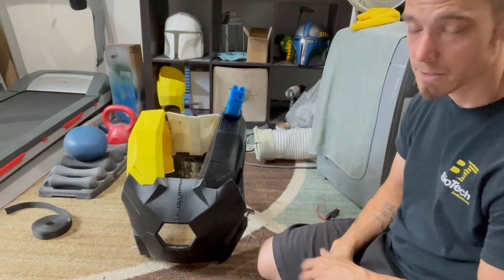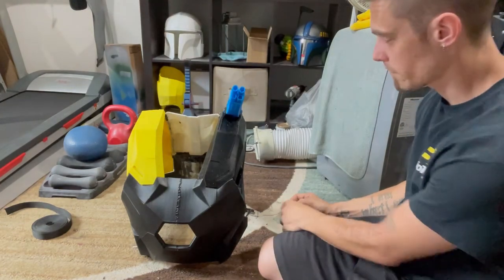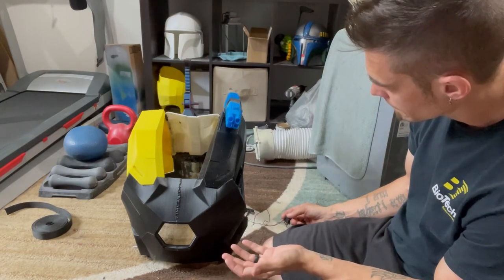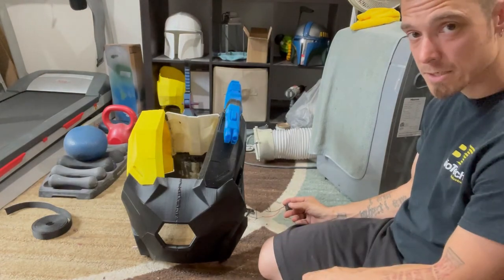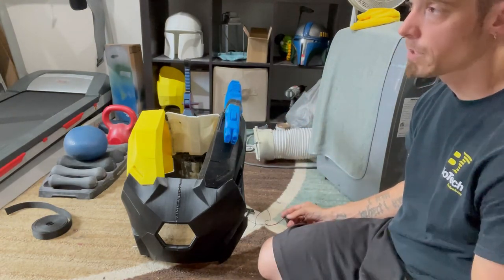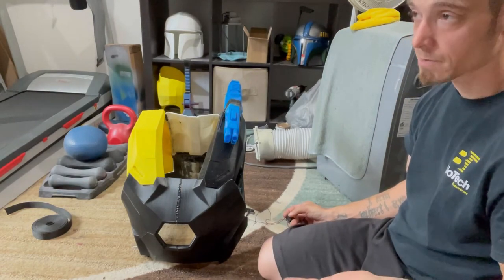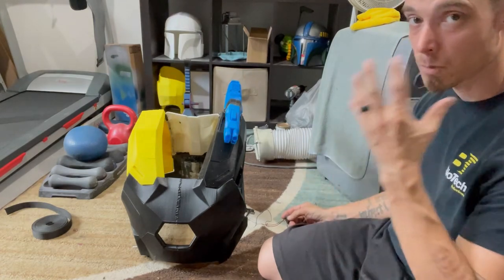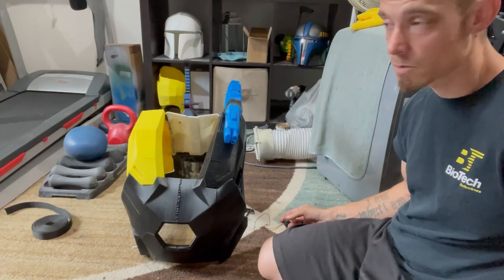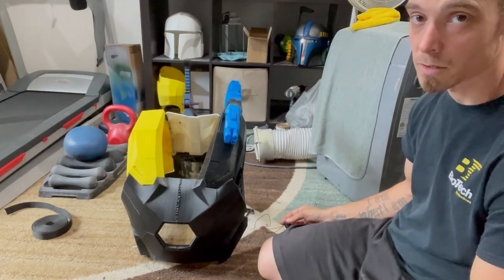Very important thing if you're using a three-way switch: you want to make sure you shut it off. If you engage the gun and have it come all the way up, you don't want to leave it in the on position — you want to flip it to the neutral position. If you leave it on, it's going to continue to throw power to that motor and burn it out. That's basically how I'm going to do my helmet motorized face too — I'll have the switch hidden somewhere in my rib or hip area.